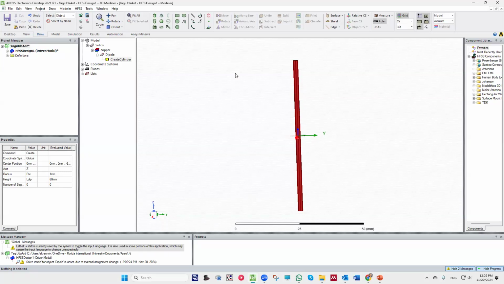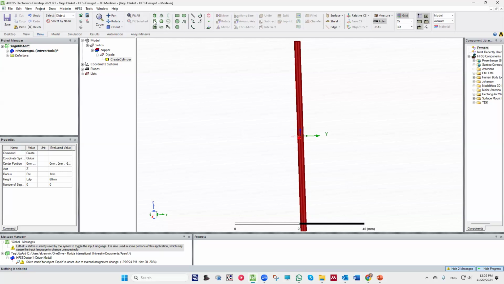I need to drive a current along this wire. So I need to insert the lumped element source that will play a role of the waveguide or a transmission line that drives this antenna.